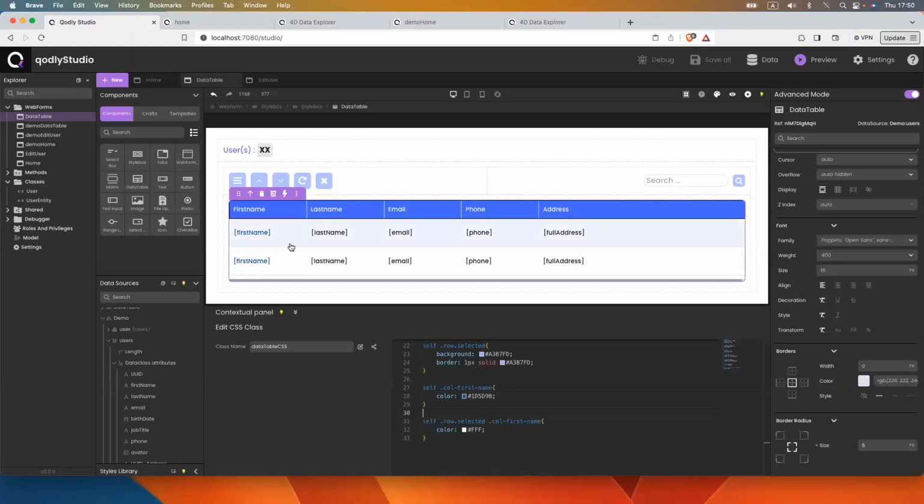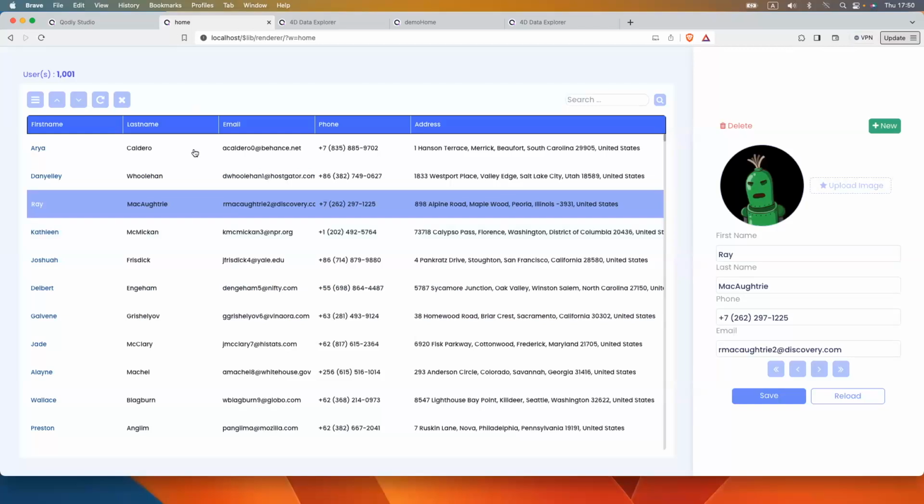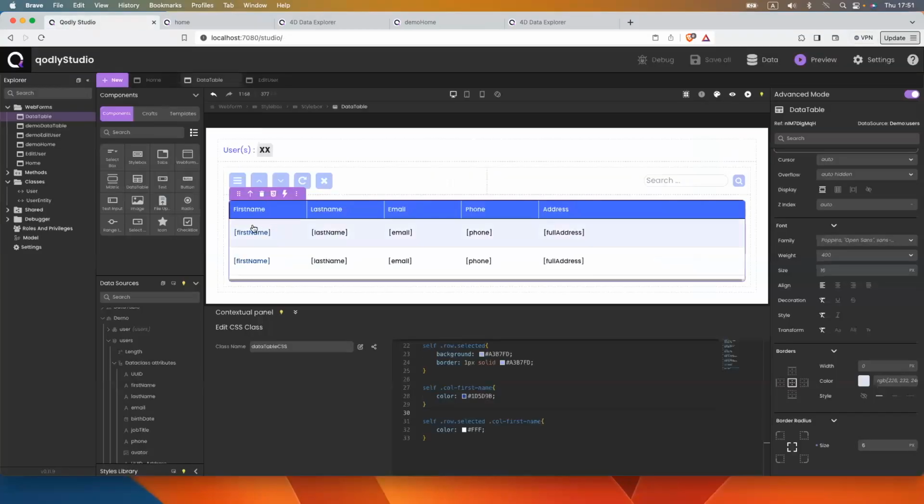The last part I want to do is I want to change the text alignment for the first name. I want to center it, make it at the center for all the rows and for the headers.